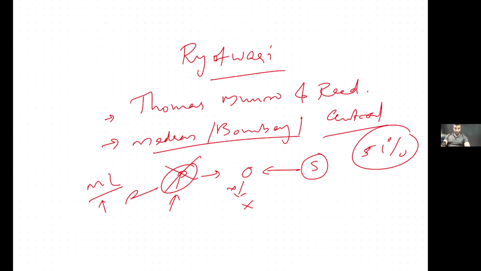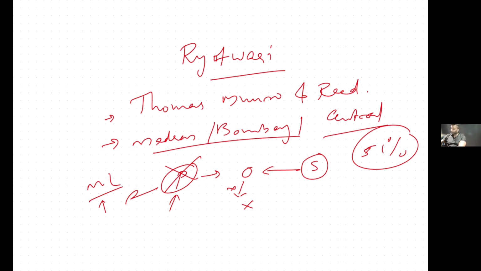Fine. Now, what could be a question here? This is a question which was asked: Ryotwari system was introduced by Thomas Munro and Reed. Okay. So options like Cornwallis, Thomas Munro, Reed, Holt Mackenzie, John Shore. This was a previous prelims question. Okay, next one, Mahalwari settlement. Let's talk about that also.